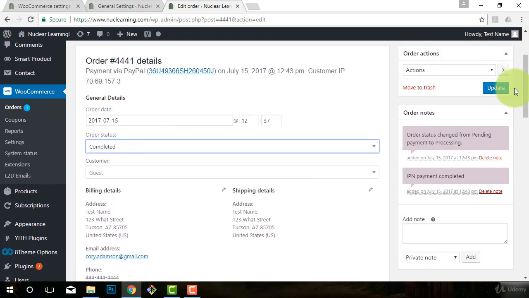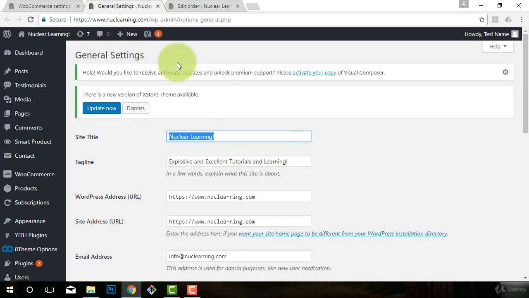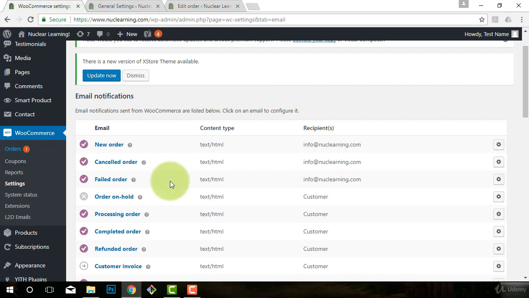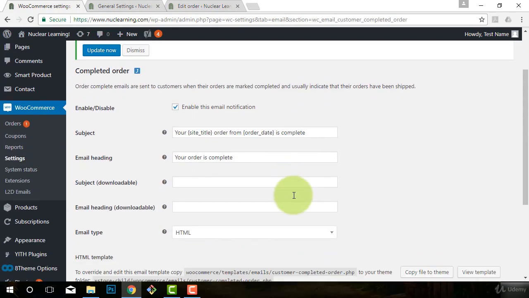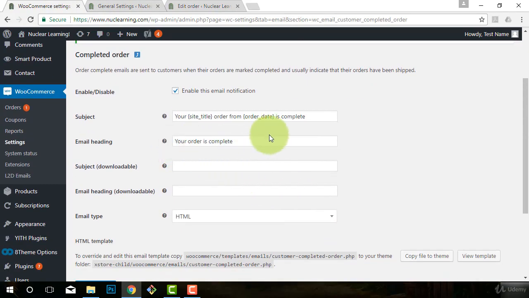You can even add a note to the customer, whatever you want to do, but you click completed and update. And as soon as you save that, let's click back here. We can go to this completed order email. It'll email them the information, right?